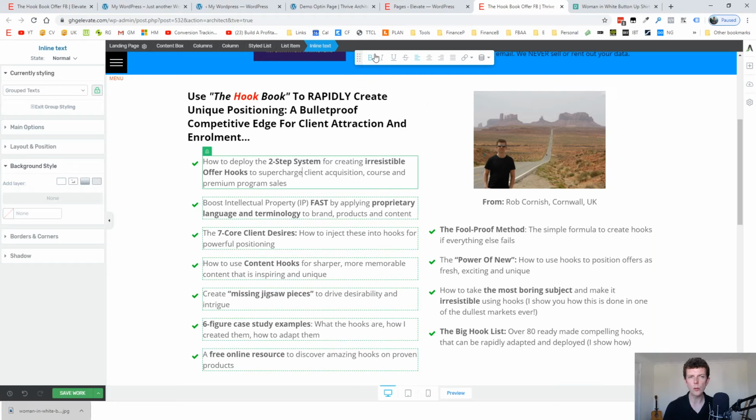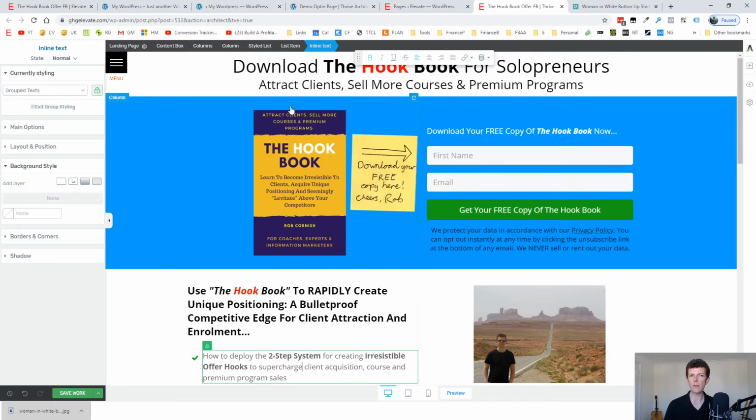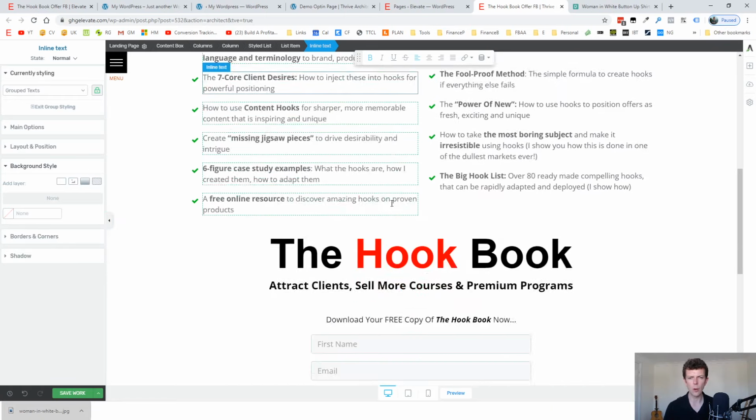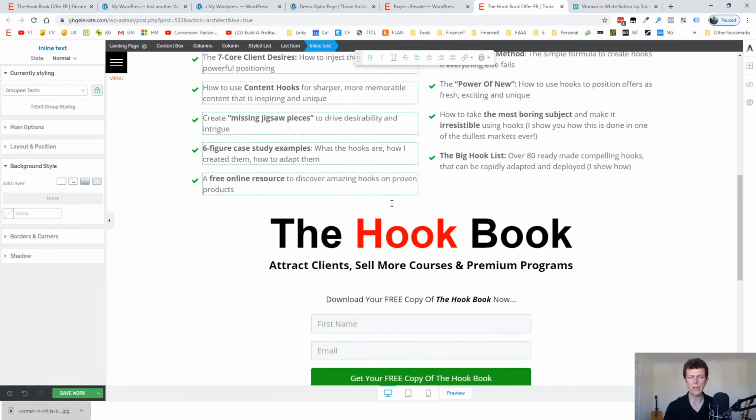And you can see always where you are by looking at the top there and which items are there. After a while, you'll come to be familiar with what you need. You think, okay, I want 2 columns, so I need to get the columns element. I want to make this narrower, so that means I need a content box. This one, I want to have a stripe right across the page to really highlight the features or something that you've got going on. So therefore, I need a background section. And it just builds from there, okay? So that's how you do it, all right? And that's really all there is to it.